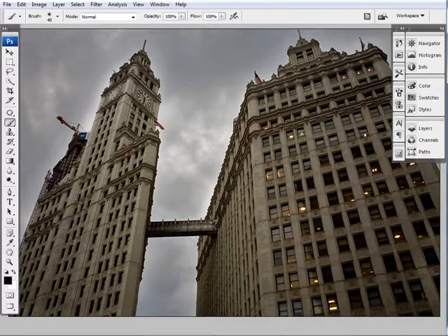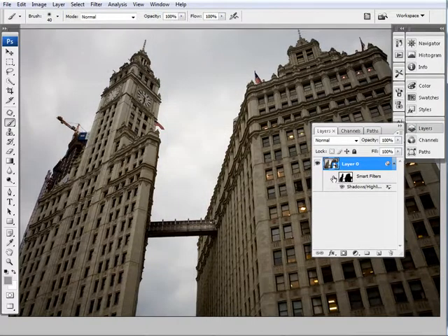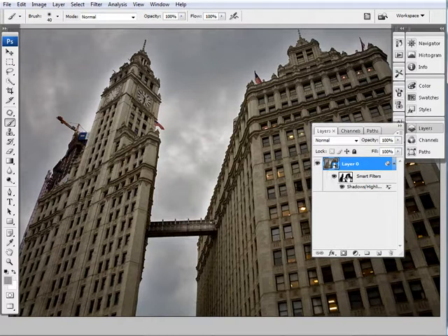Drop that down, do our bridge again, and there we go. Just from a single image, you can see that we're looking at it before. We've done anything here with the shadow highlight applied, and then of course before and after we did the masking. So you can see how you can combine those masks and those smart filters to really bring the best out of these photographs.